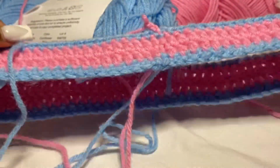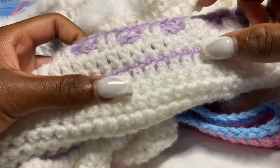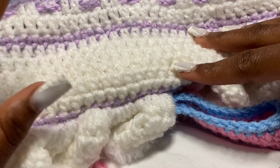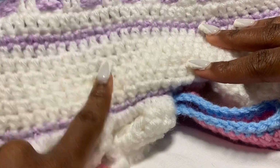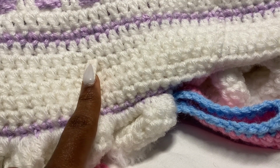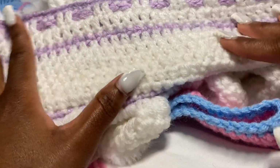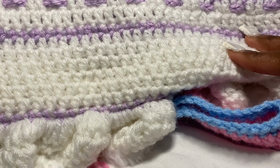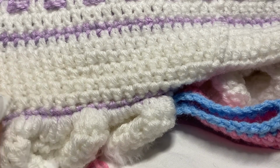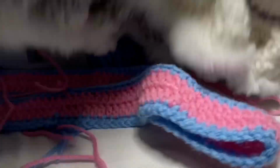Now we're moving on to the next part of the skirt, which would be here. So this is what we just completed. Now we're moving on to here. Here I did half double crochets. I'm not doing this again because this is honestly time consuming. But I did that here because I wanted the stitch to be different from the top part, and I don't want it to be see-through. So instead we're gonna do linked double crochet. But if you want to do the half double crochets instead, you can. That's just what I did here, and I'm doing something completely different here.